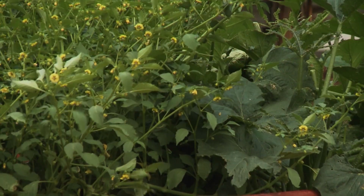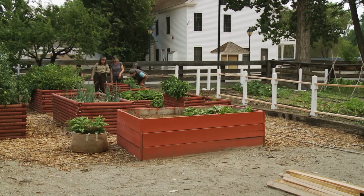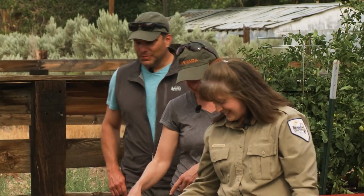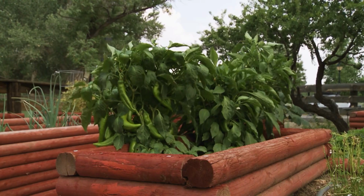This is our Italian herb garden, our pizza herb garden here. Because you've got your sage and your thyme. And basil and rosemary. So little fingerlings in here. Fingerling potatoes there. And then I recognize carrots. Carrots. And I know those. Radishes and some beets over there. And then this is a new one for us, the chilies.